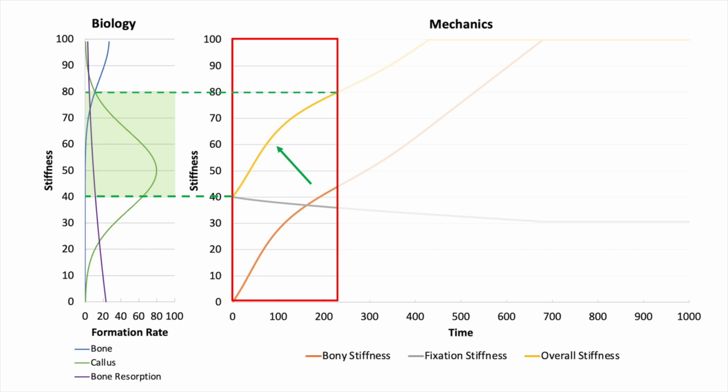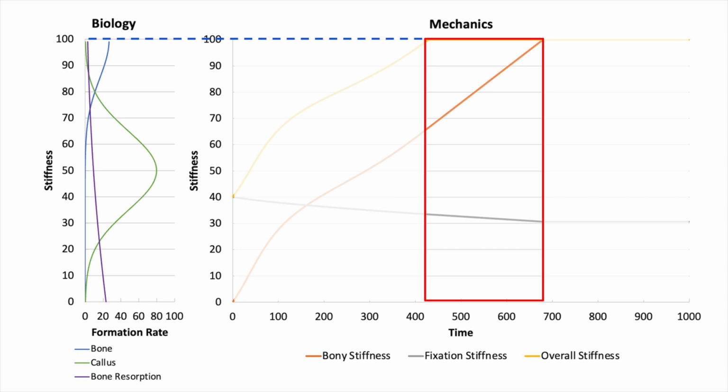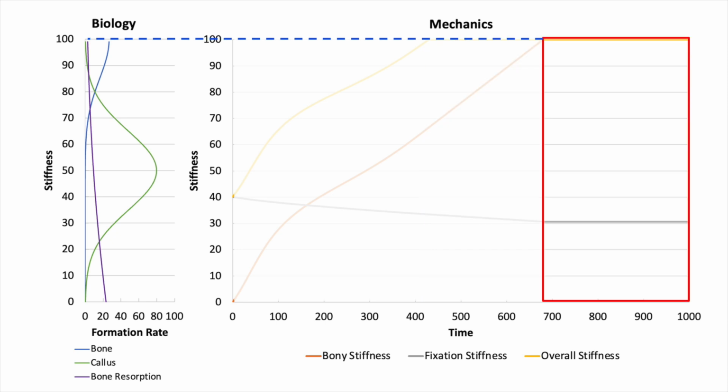After the early callus formation phase, bone formation primarily takes over, and the callus is replaced with bone. And for the rest of the time that the bone continues to heal until maximum stiffness, the bone formation continues since the combined stiffness of the bone and the fixation construct provides an environment where the bone is being preferentially formed. Finally, bone healing is complete, fixation decay stops, and everything reaches a steady state.